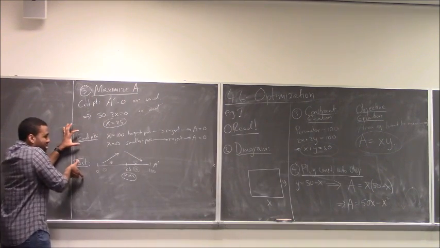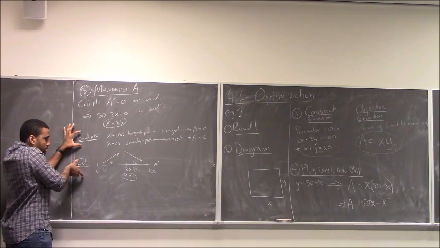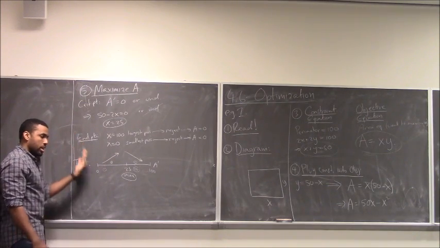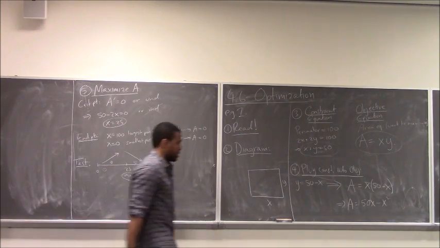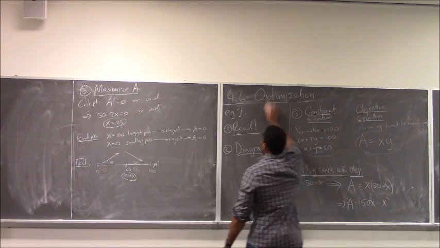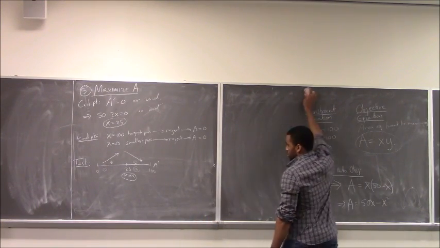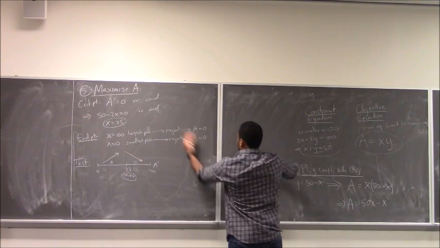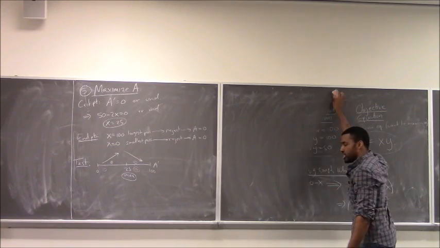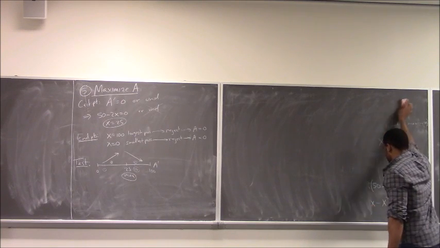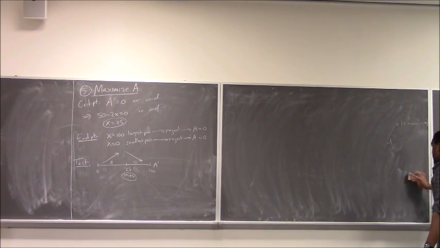Like I said, in practice, these won't really be an issue, but at least I want to see that you've considered them. The endpoints will rarely ever give you the best situation, because usually they are something so extreme that in a physical context it's not going to make sense to consider it.